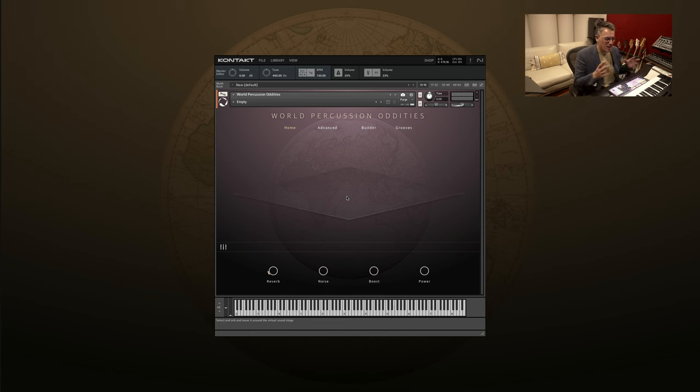So we ended up creating this music, or rhythms, I should say, using these sounds. And then at the end of it, we said, well, let's sample it. How often are we going to get a toilet and a bathtub and all these other things in a professional studio? Let's just sample this. So we did. We went through and sampled all these awesome sounds, and we've got this instrument.